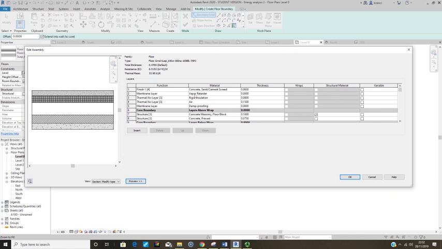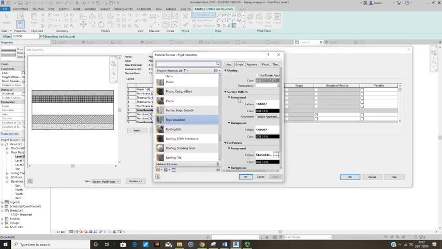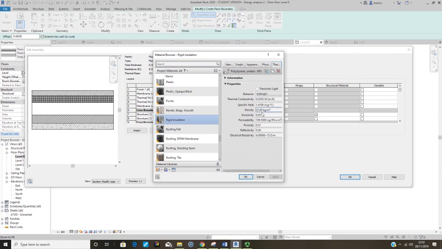And again, if we go into any of these elements, we will get its thermal properties. For example, going into this rigid insulation, we can see here the thermal property, the conductivity, specific heat, and so on.